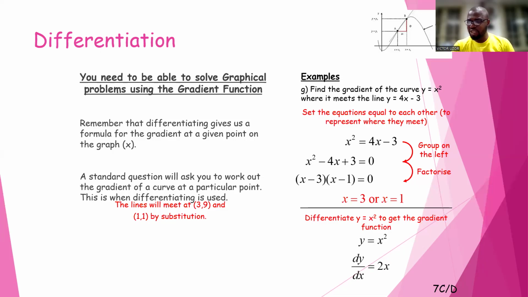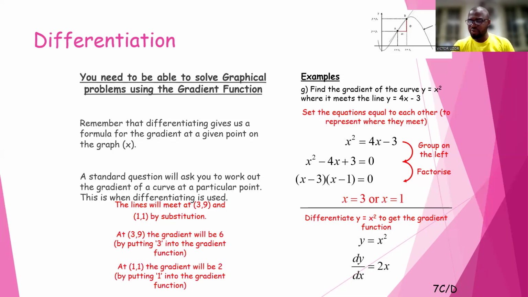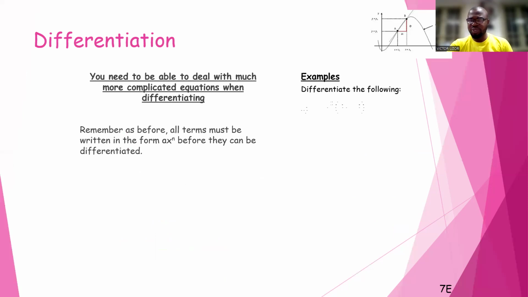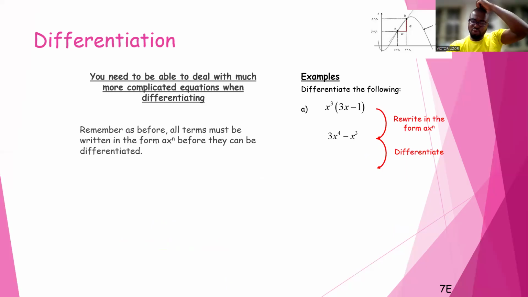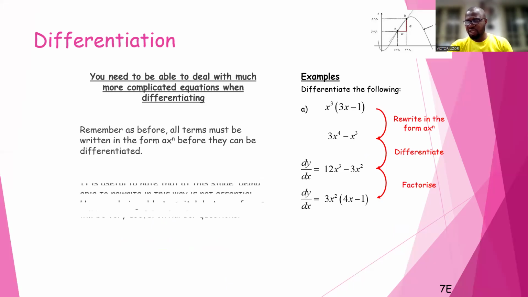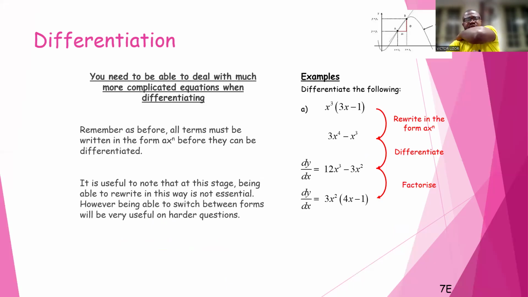So when we differentiate it, then we put 3 in the equation and get 1 is 3. And when it's 1, we also solve it and get it. So that will be the gradient at the 2 points where it touches this particular line. It's actually very nice to do. Look at this particular one. I'll say differentiate the following. It's still the same way you can do those ones. What is that same way? You expand it, then go ahead and do your simple differentiation, and you get your answer straight away.